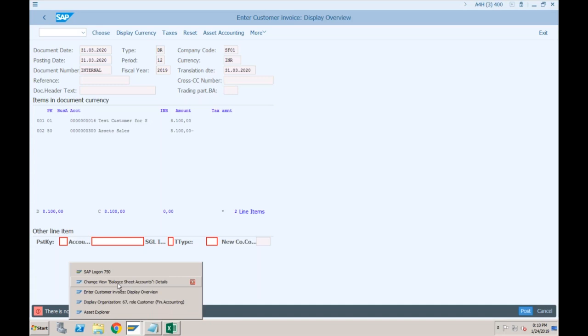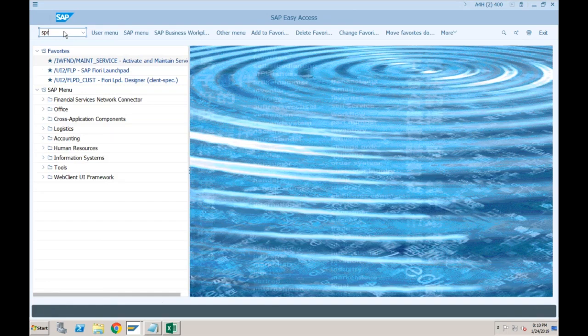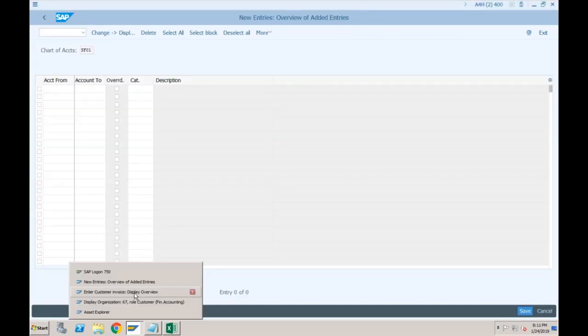So SPRO, IMG, general ledger accounting, business transactions, document splitting, and classify GL accounts. So new, we are getting this error for GL 300. Okay, but definitely it will ask you many others.